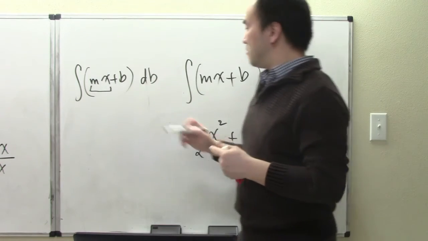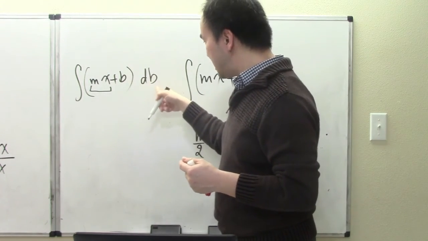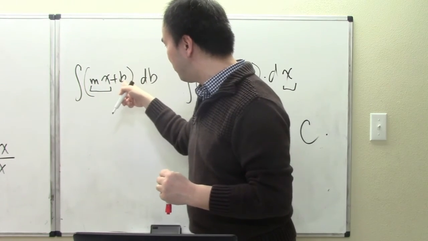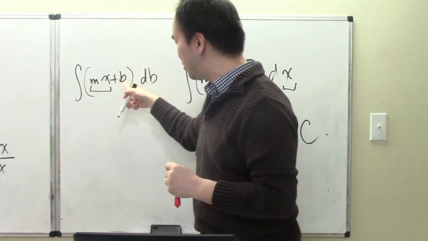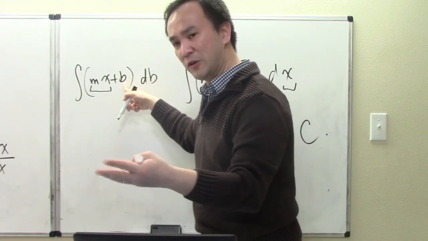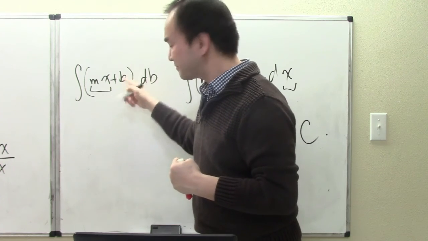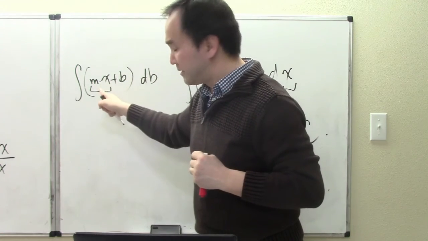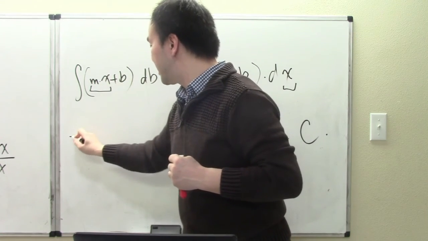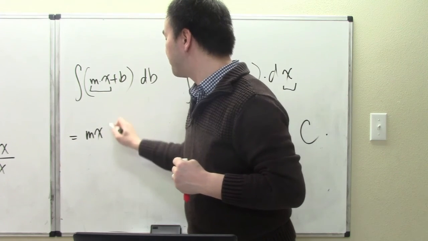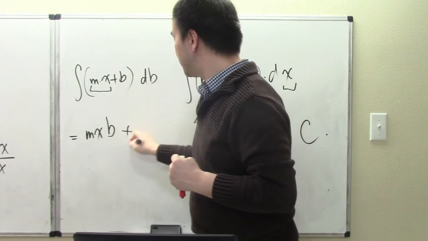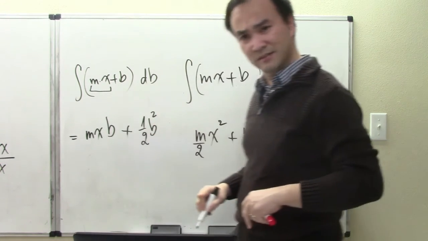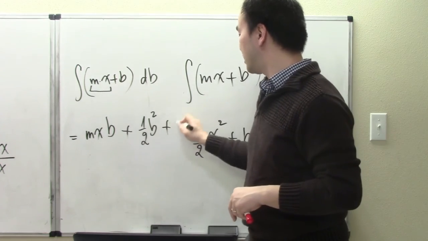Okay, and so now with a problem like this, the db indicates that b is our particular variable. So now I'm going to see only b as a variable. The coefficient with this variable here is the coefficient 1. Okay, well, algebraically that's what it is. And now all of that as a product, m times x, one whole package there, is a constant term. And so now your antiderivative here is supposedly mx times b, the variable, plus, now that's a 1b, so it's going to be 1/2 b squared. You see how the difference in the answer is? Okay, and then plus a final constant c, a different constant.